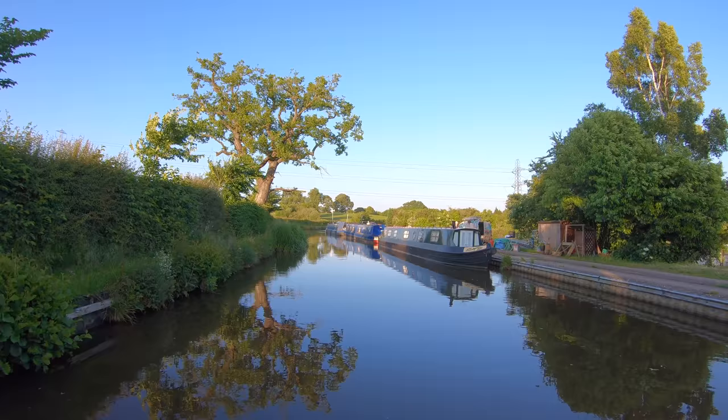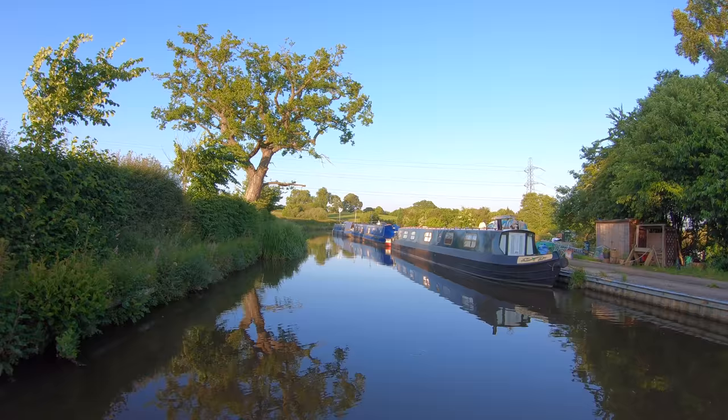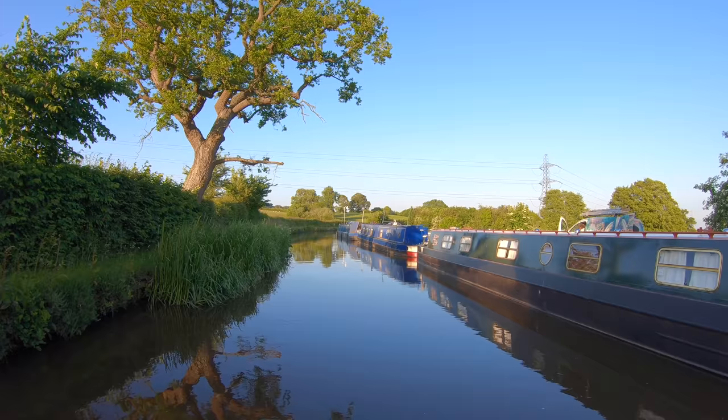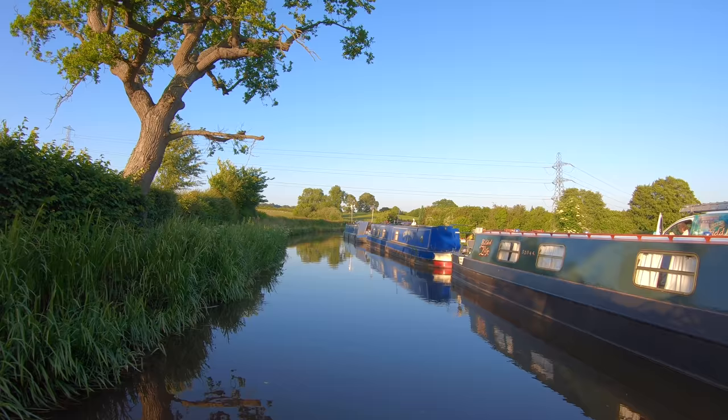As I say though, typically as I'm talking about this, we're passing through an online marina. I don't know if that's the proper term for these marinas where it's boats moored at the side of the actual canal. But once we get past this and back out into the countryside, you'll be able to see a lot more of the general fields and trees and maybe a few animals here and there off to either side of the canal.